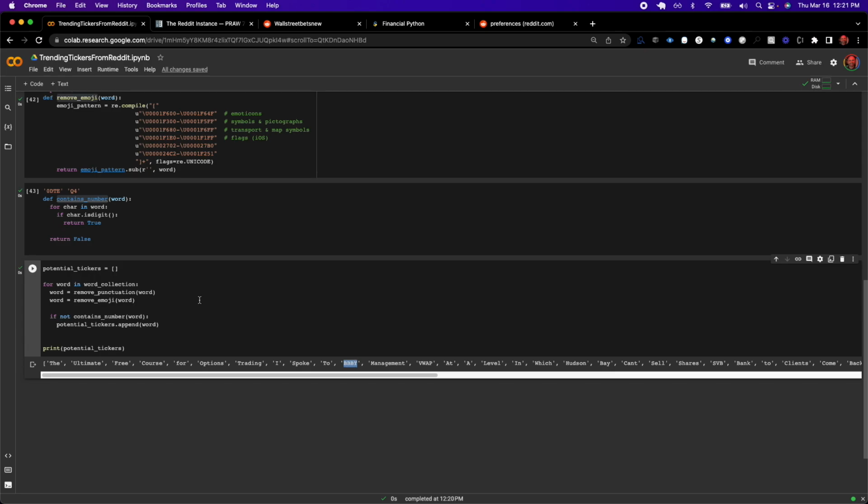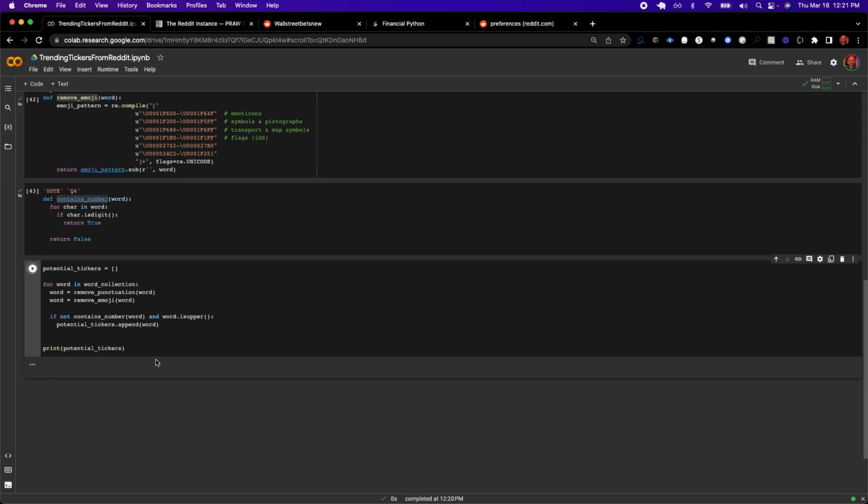So that's something else we can add in. We can just check word.isupper, which is a built-in Python function, and use this to help determine whether or not it's a ticker. So I'll click play on that. Okay, and you can see that narrowed down our list pretty substantially, which is great.